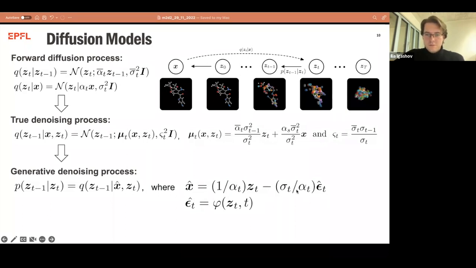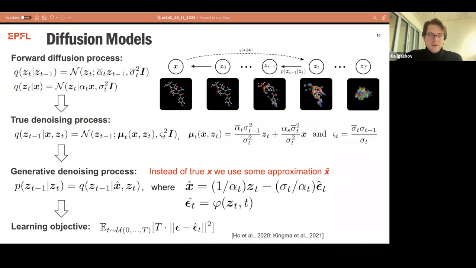So essentially, this formula says that if we know intermediate steps at T, then X can be derived by subtracting some noise from our intermediate step. And in fact, it means that we can predict noise directly instead of data point X, and it has been shown empirically to be more stable to predict the noise instead of the data point itself. So in our case, we also learn to predict the noise that should be subtracted from the intermediate data point to get the final data point X hat.